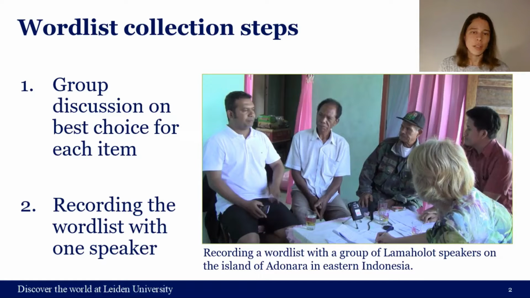As mentioned already in Lecture 1, the ideal participants for Step 1 in a word list collection are a group of 3 to 4 participants with at least one elderly speaker among them. For more details on how to find participants, please check again Lecture 1 on Fieldwork Ethics and Informed Consent. The group discussion should be audio and videotaped, and it's also important that informed consent is obtained from all participants beforehand.